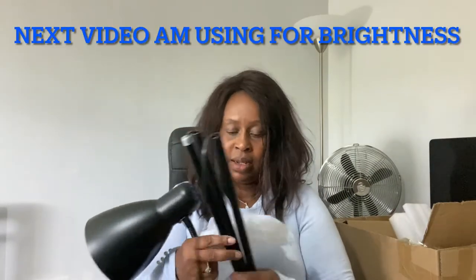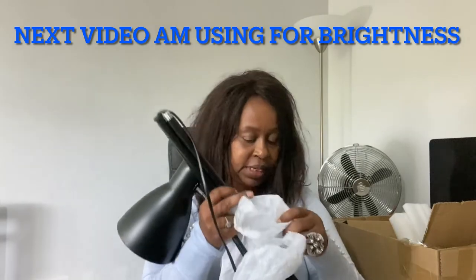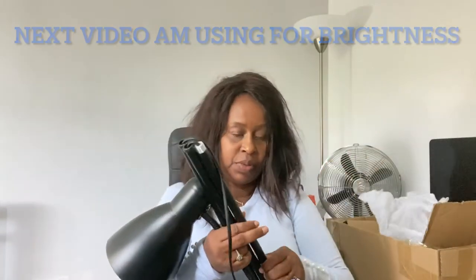Okay guys, so that's how it is. The rubbish goes back into the box. And oh, so it's all connected. Let's put that there. Let's see. So what you do is you literally push it and it should screw in.